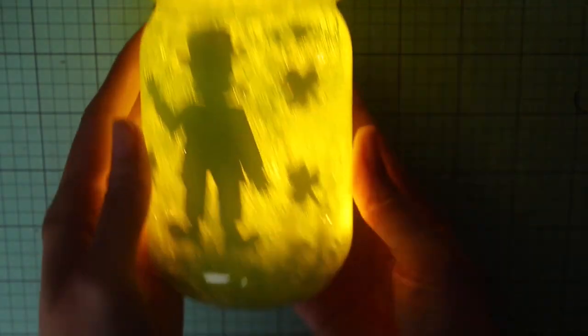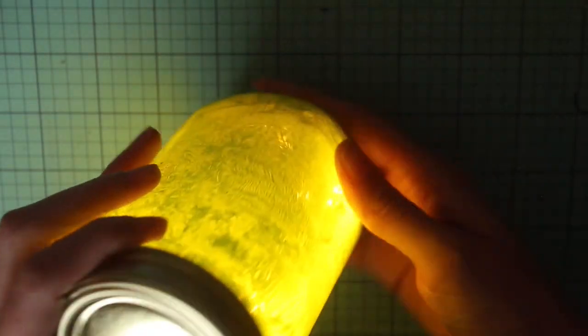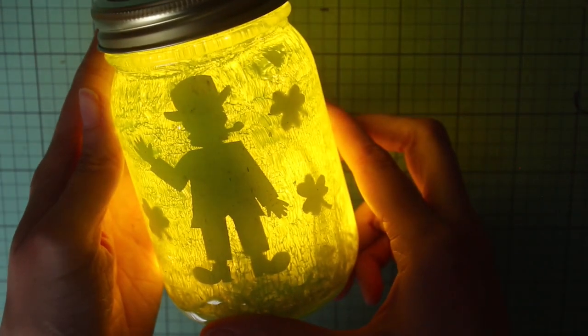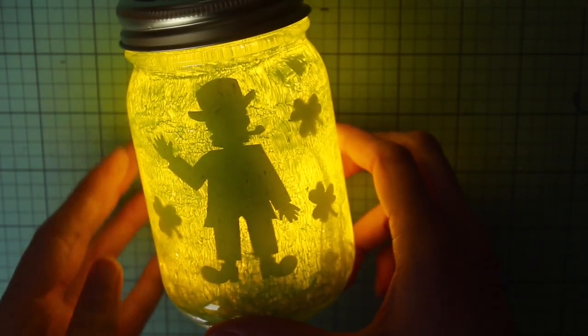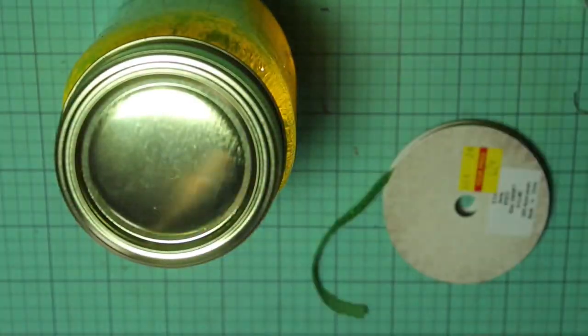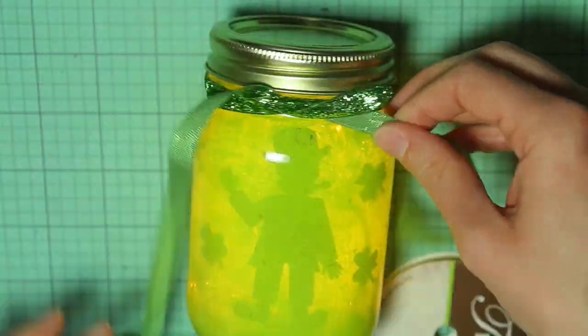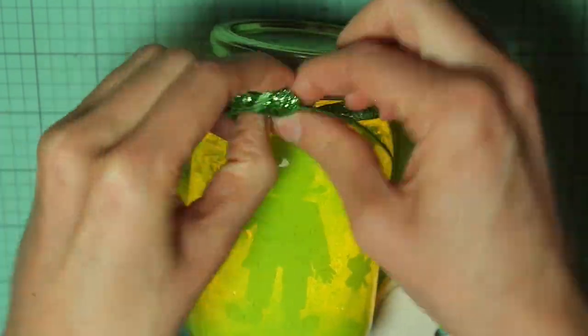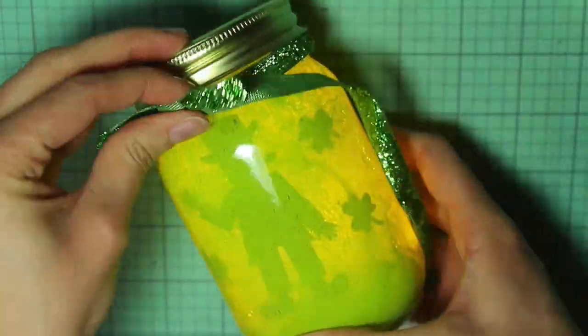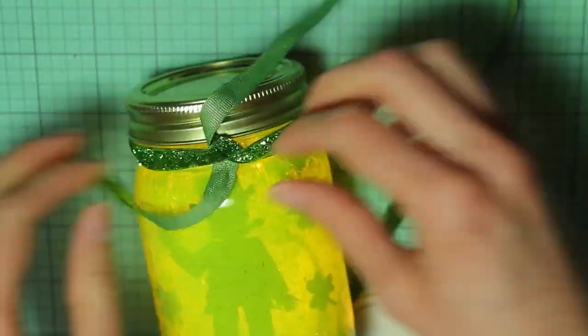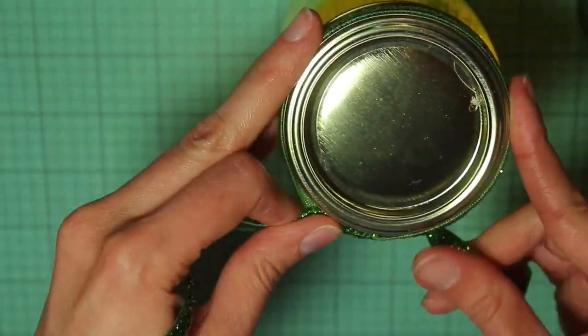I just wanted to show you here what it looks like in a darker room. But I'm going to add one more thing. I'm just going to add some ribbon around the top of the jar. So I tried adding it here first below the lid but I found that the bow kind of got in the way of the leprechaun silhouette. So I decided to take that off and tie it around the lid instead.